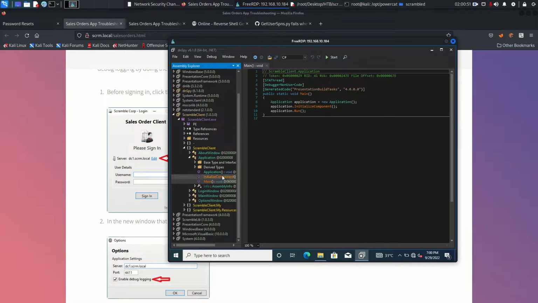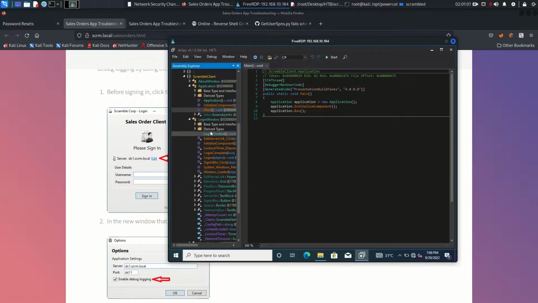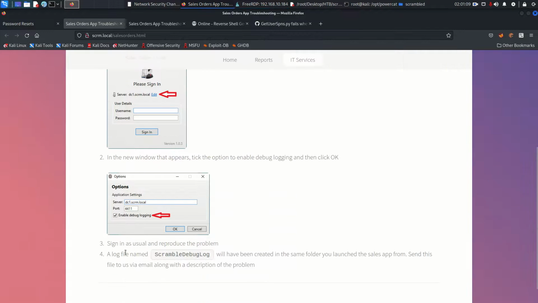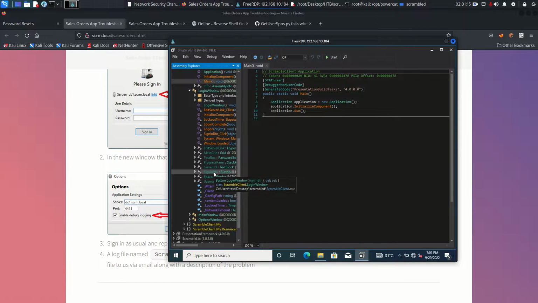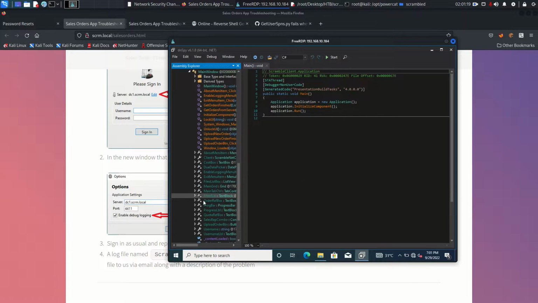So this is the login window. Fine. So there is log on, login complete, edit server link, which is this one. So everything is there. Main window.